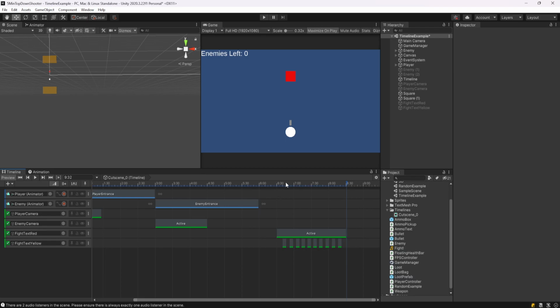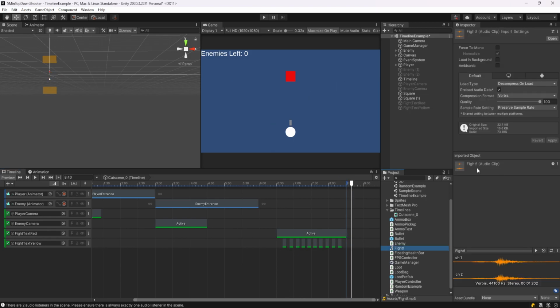So anyway, with this in place, the last thing I want to do is play a sound effect over this fight command, and then once it's finished, the game will begin, more or less. I have this MP3 here called Fight. Fight! That's me, can you tell? It's really easy to add any sound effect. This is just an MP3.